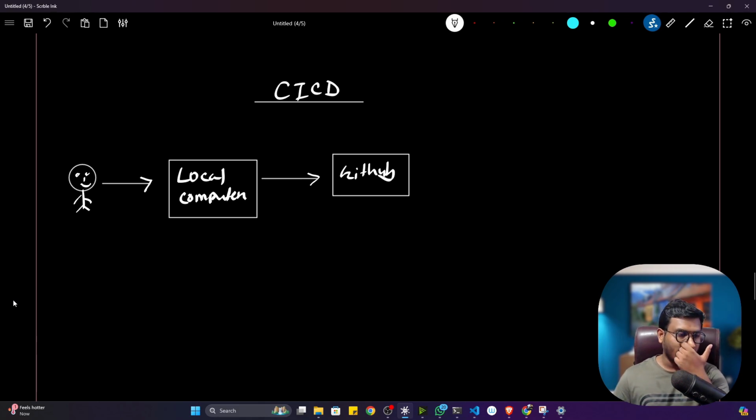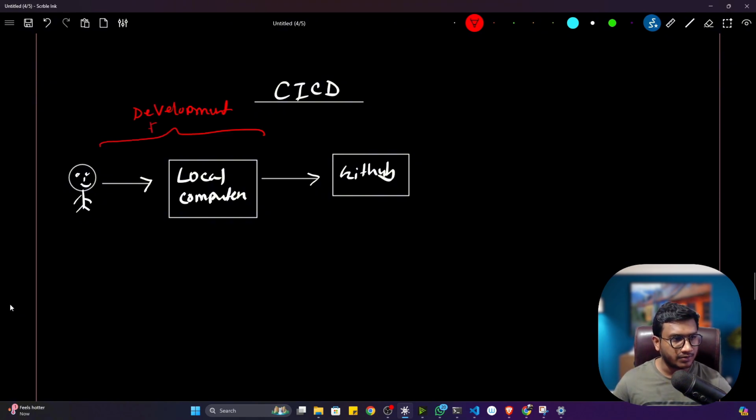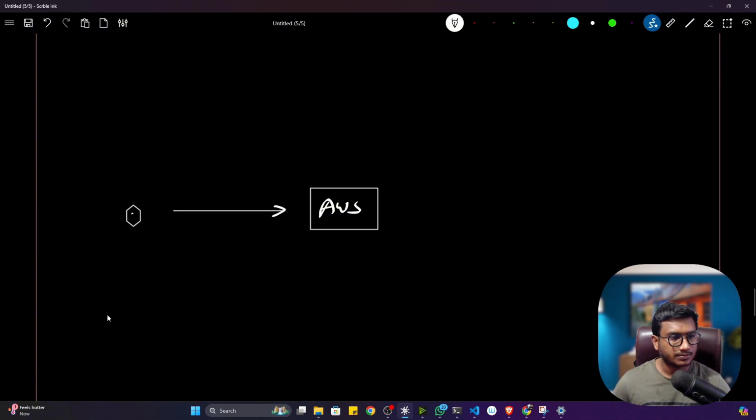Now what happens after deployment? This is called the development environment. After implementing this project, we have to deploy this project, yes or no? Let's say somehow you have deployed this project on the AWS cloud. Manually you just created an instance there. You took an EC2 machine there, and you manually deployed this project. Now it will give you some endpoint.